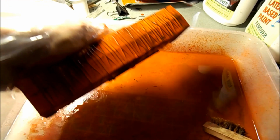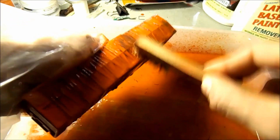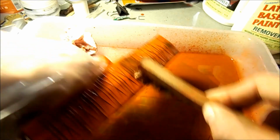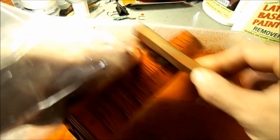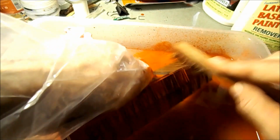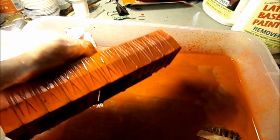I thought about using my old Sonic toothbrush with a wire brush attachment on it, but the battery permanently died on it before I had a chance to experiment with it. Of course, that'd probably make more paint sprays than anything. Okay, that was pretty rough handling there, but just trying to get a result.